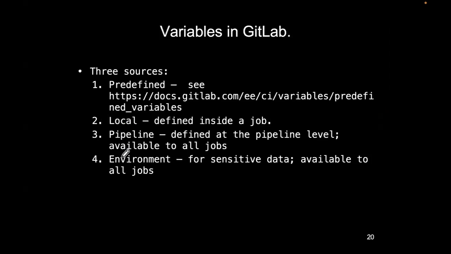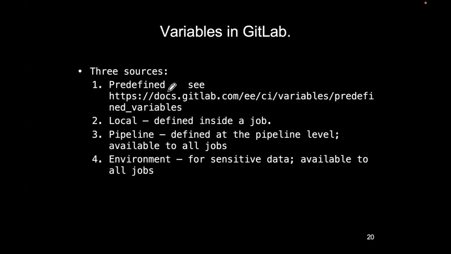Okay, new stuff. So we can declare and use variables in our pipeline. There are, as it turns out, four sources for variables in a pipeline, and the ones that we are actually really interested in are number 3 and 4. But well, in fact, we're interested in number 1 as well. So there's a whole bunch of predefined variables that are kind of useful to us.